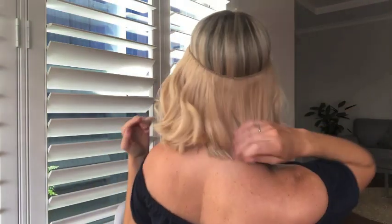The way that I put my halo in is really easy. This is the short one. I place it on my head just a couple of inches away from the front here. I slide it on just like this. And then what I do is I get the comb and I pull these little bits out. And this one has literally just been curled with my wand. It stayed in and it all matches perfectly.